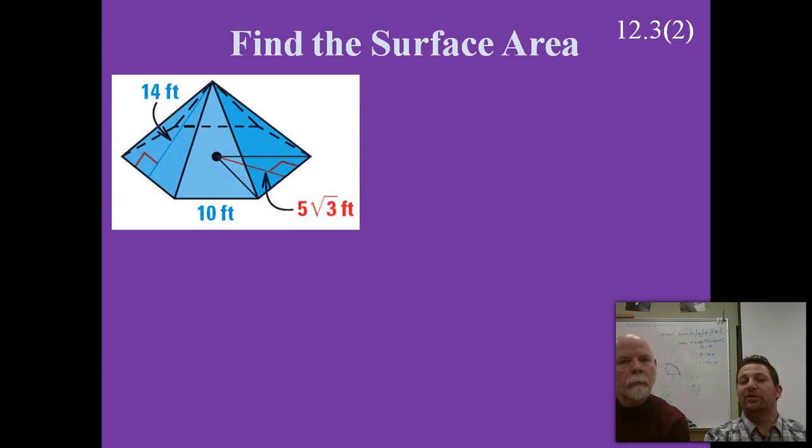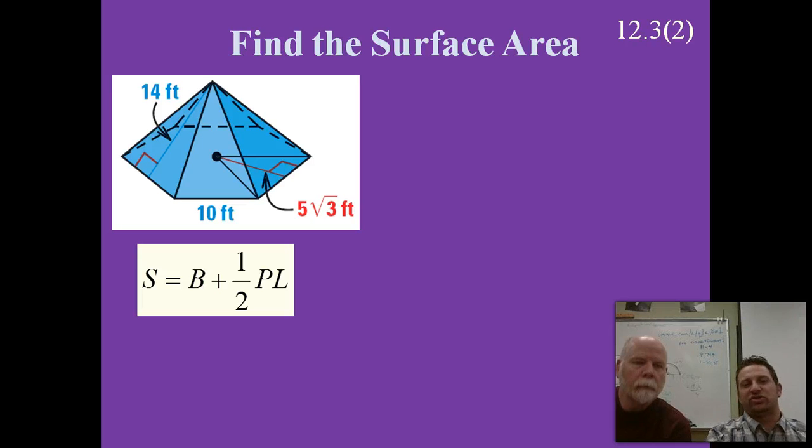All right, so here we go. As Mr. Scritch will just say, we got to find the surface area of this hexagonal pyramid here. So remember, the formula, just to start off, is going to be the surface area of the hexagonal pyramid is going to be the area of the base plus 1/2 the perimeter of the base times the slant height.